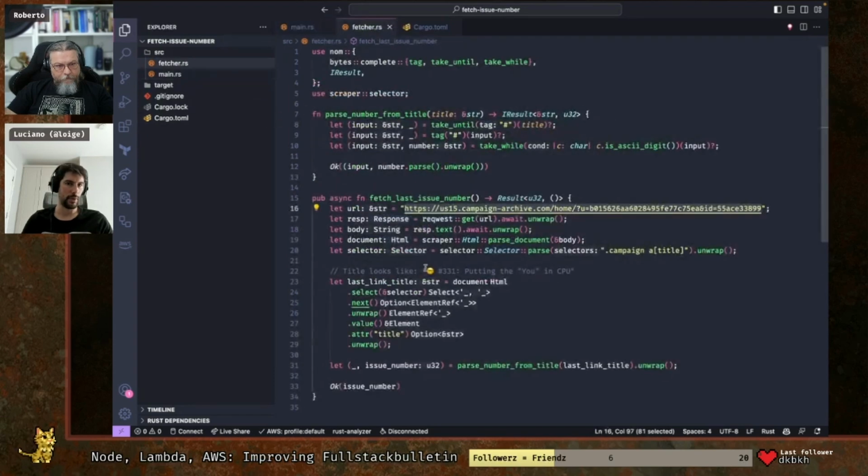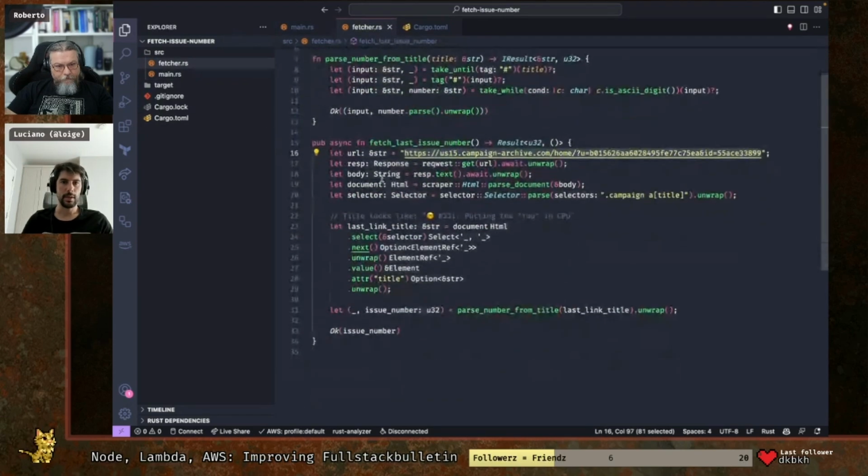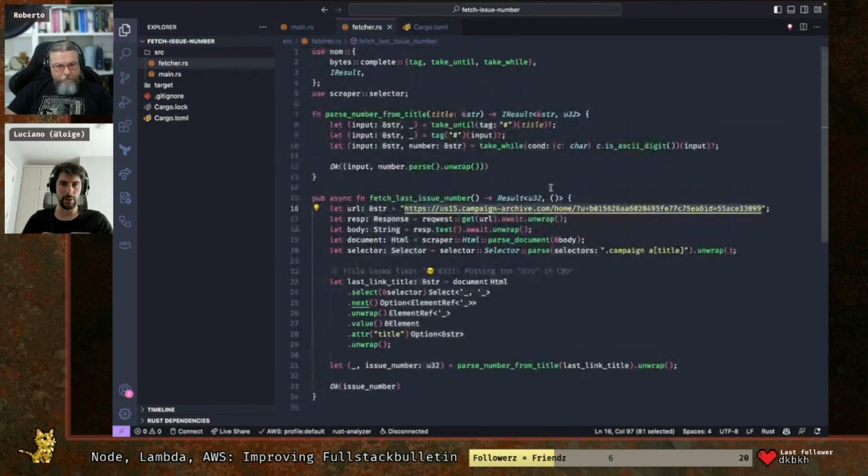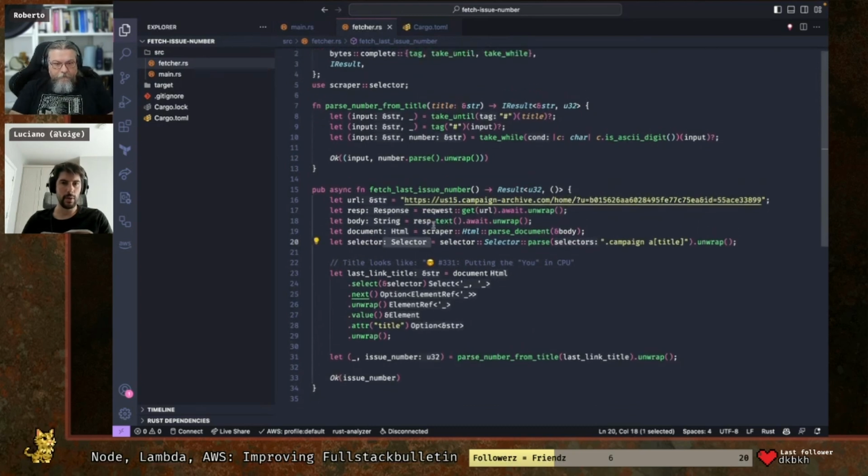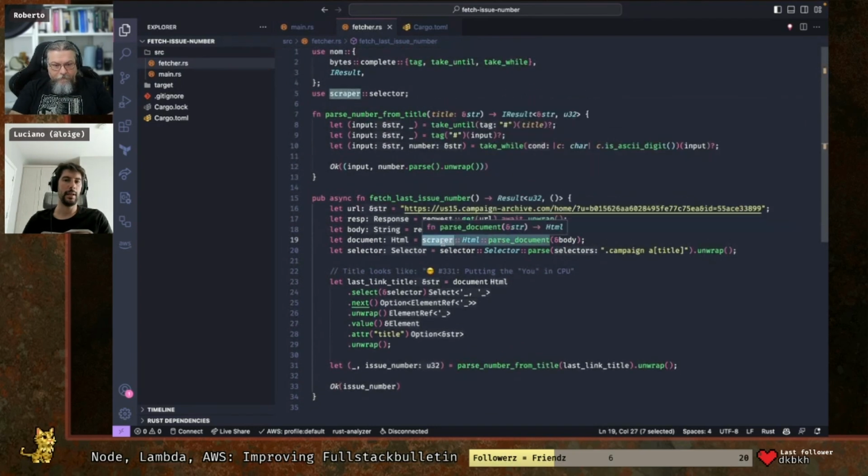And inside of here, we have all the business logic. And the business logic is using two crates. One is called reqwest, which is like an HTTP client. And another one is called scraper, which allows us to take a bunch of HTML and parse it using selectors like CSS selectors.